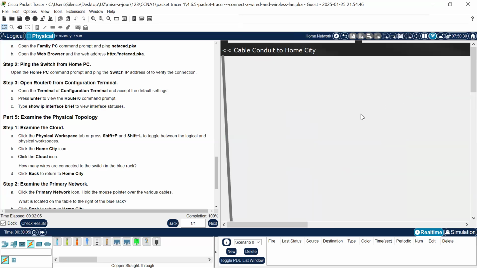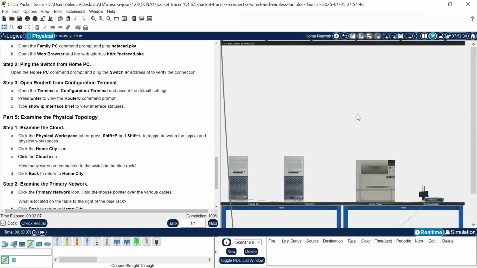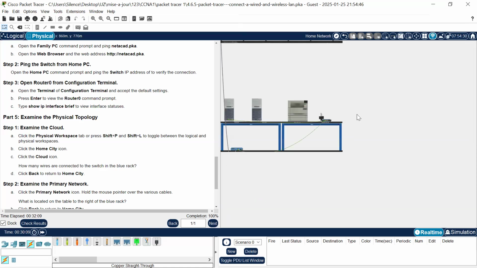At some point, you will also be able to create a physical topology like this one. You also need to be able to do that. Very interesting. So in the home network here, we can see my PCs. You can see this is our wireless router.